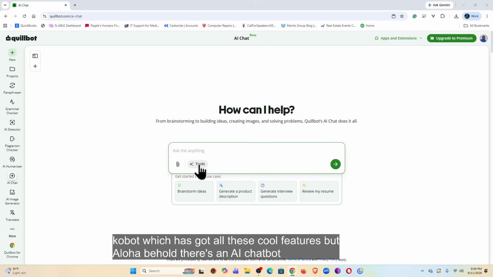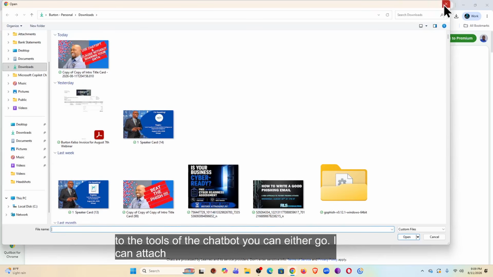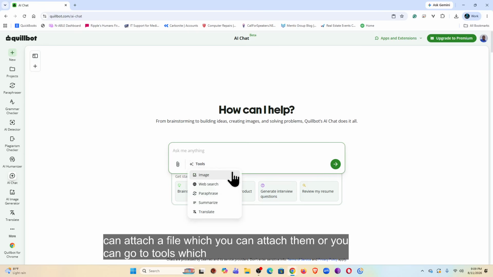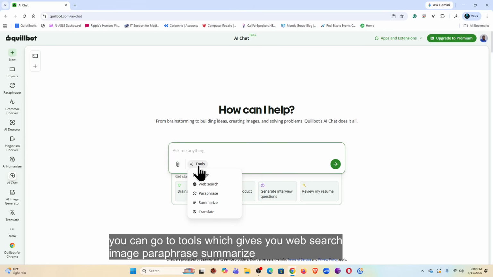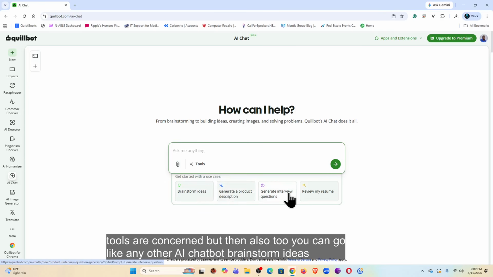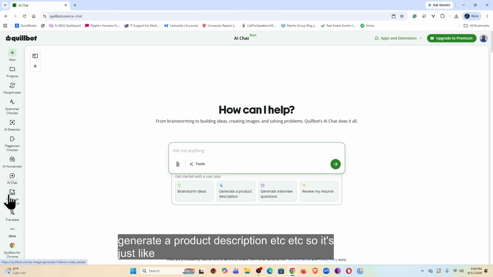If you go to the tools of the chatbot, you can attach a file, or you can go to tools, which gives you web search, image, paraphrase, summarize, and translate. But also, you can go like any other AI chatbot, brainstorm ideas, generate a product description, etc. So it's just like any other AI chatbot.